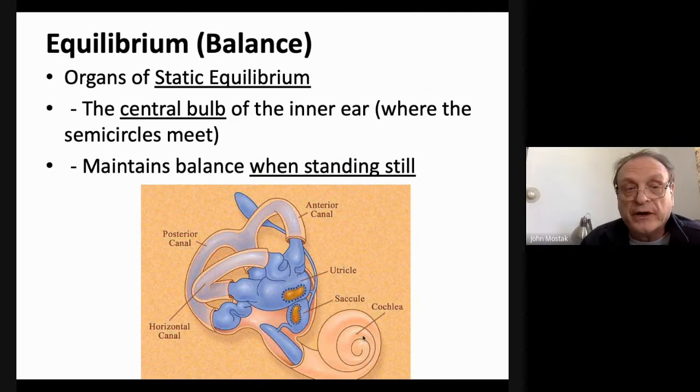People, I have a story for you about equilibrium in that inner ear. In those tube-like canals, somewhere in that bulb area, there are crystals. And the crystals are fixed. They stay inside your inner ear in a spot, and they help with your equilibrium. Well, last April, I had a virus that attacked my inner ear, and it loosened the crystals. And I got something called vertigo. And vertigo is a symptom.